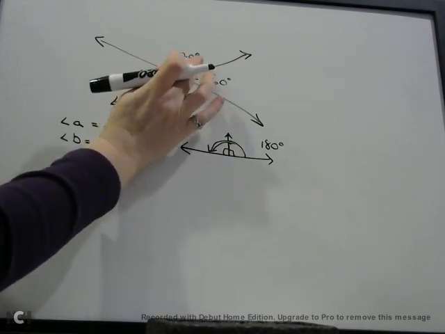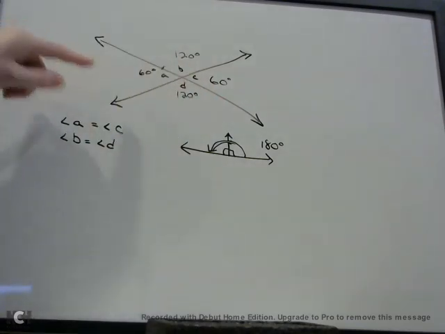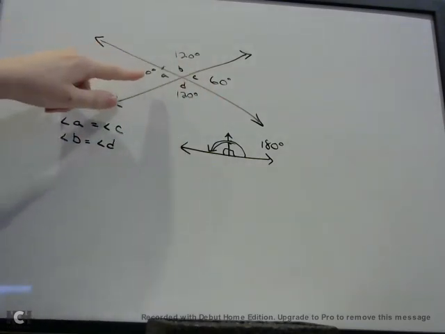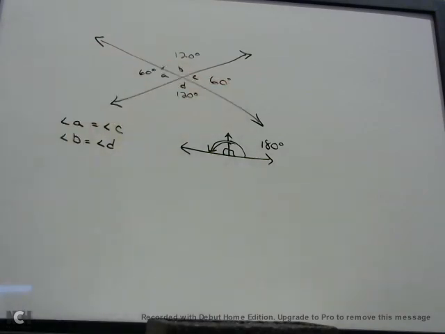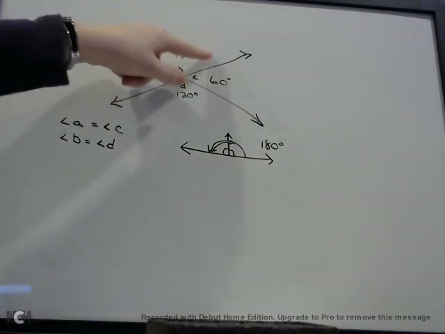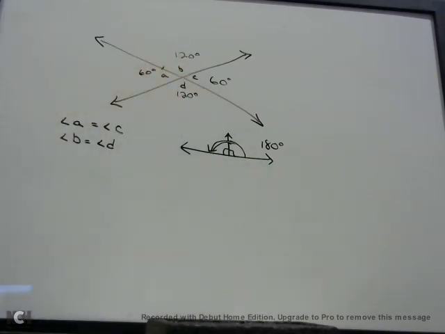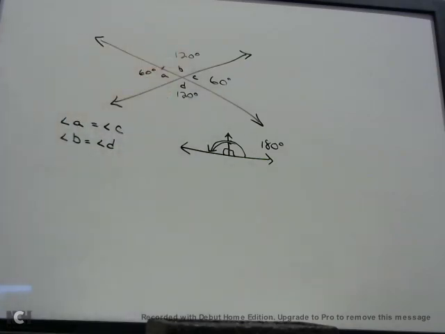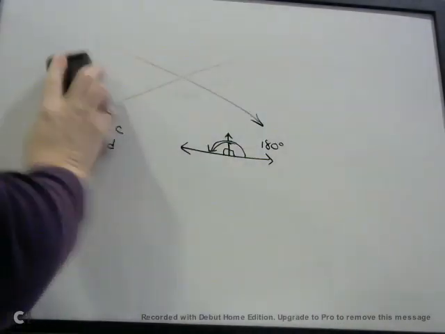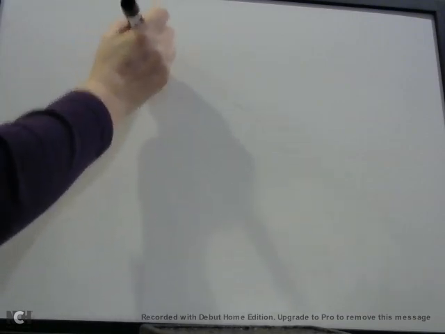So this is a fairly easy concept, so you don't want to get these questions wrong. Just remember that when you have two crossing lines, if they give you one angle, the angle opposite it is equal to it, and the two side by side have to equal 180 degrees. So once you have this angle, you can easily figure out this angle, just 180 minus this, because these two have to be supplementary.